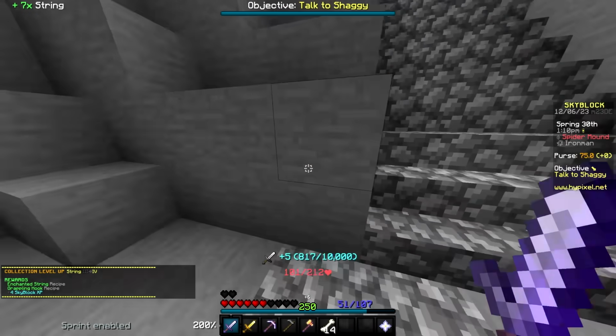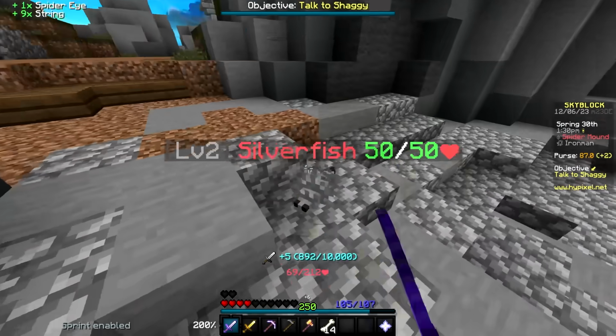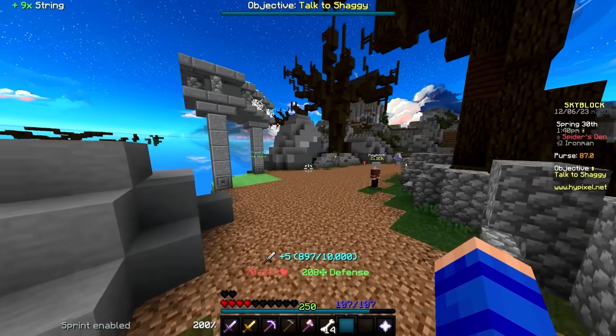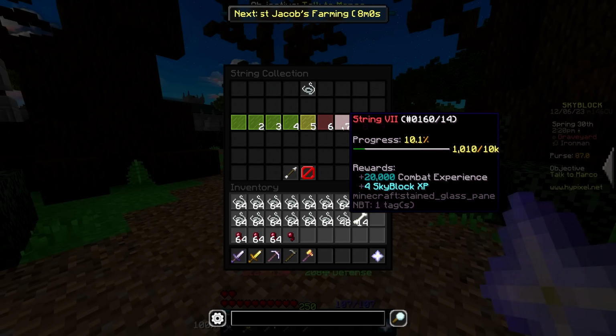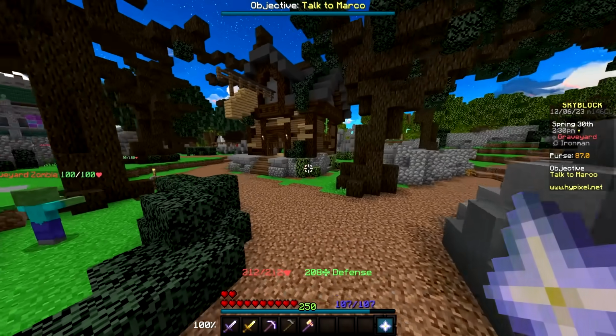Hey, and there we go, string collection 4, so I now have unlocked the grappling hook, and we can finally get out of the spider's den here. That was actually a bit more work than I thought it was going to be, considering that was only 1k string collection, because back in the day, you used to not get grappling hook until 10k string collection here, which was a pretty crazy grind.